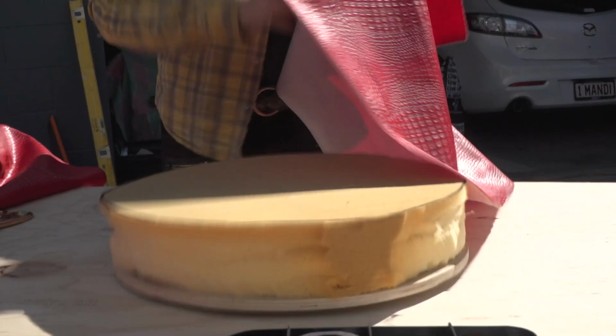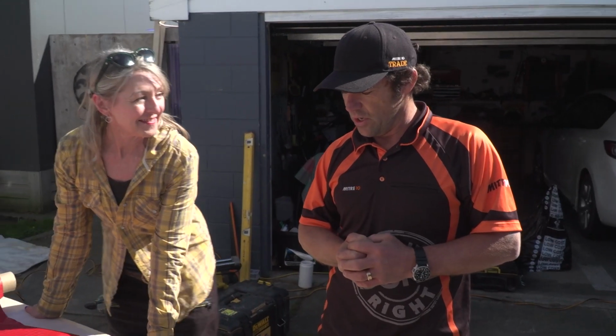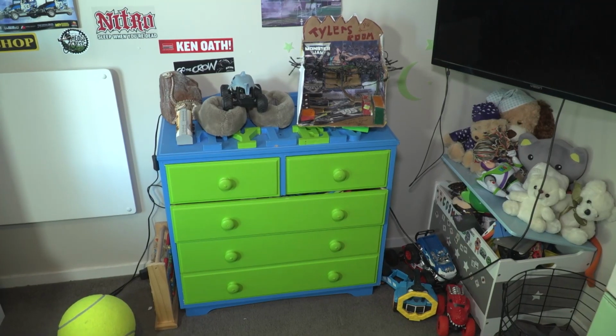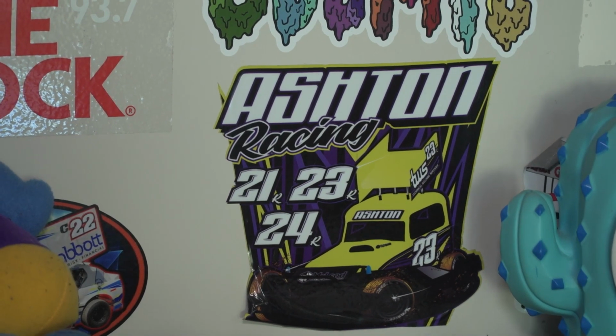Race car themes is one of our favourite. We haven't got a lot of time to do all this in, and we've actually got a lot of ideas, so I don't know how we're going to pull this one off. Just our usual tricks. Yeah. Go hard. Get it done. Main emphasis is on stock cars. Super Saloon is his favourite. So we've got some amazing surprises for him in this room makeover.